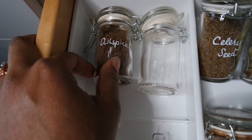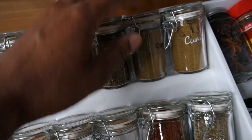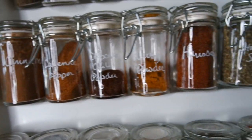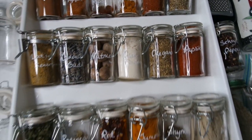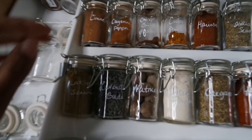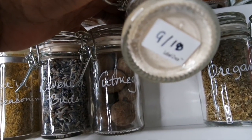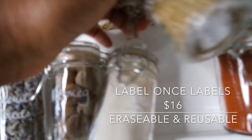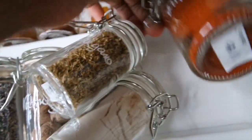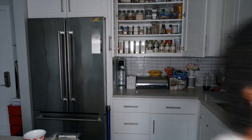I hardly ever use this — I use it in like one recipe. I've got all the rest of my spices that I use here. I'm so excited to be able to find them easily and not have all the different packaging. I've got two things of cumin because cumin is just one of those things I use almost all the time. So yeah, here are all of the spices — I think they look really cute. There is the finished product, you guys! At the bottom of these jars is where I have the label with expiration dates for all of the spices, so I know exactly when I need to get rid of them and buy a new one. Not all of them are written neatly — some are a little neater than others. My shirt is actually also super dirty — I got spice all over it, and my vacuum is full of spice.